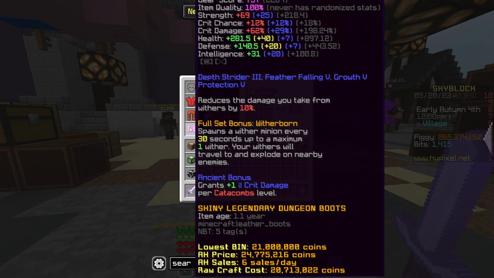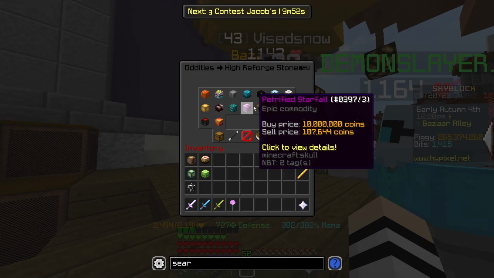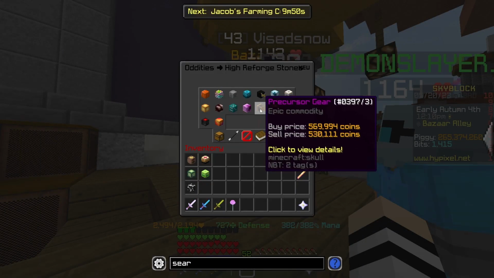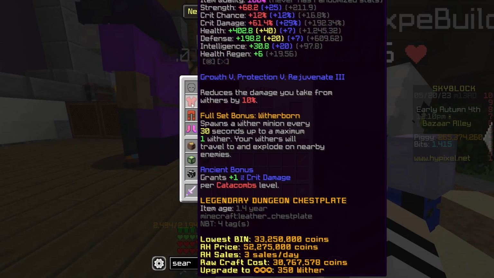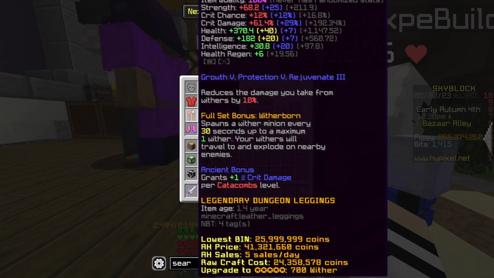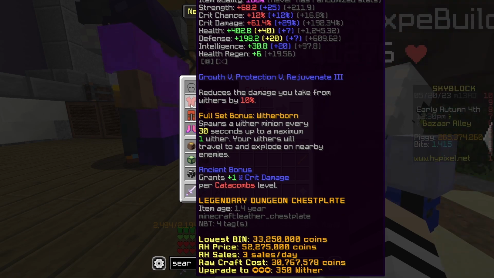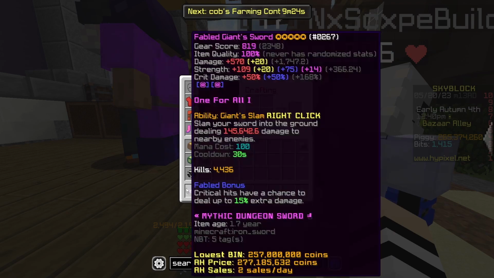I have the ancient reforge, which you get from a precursor gear, which is one of the reforge stones in here. The precursor gear is decently expensive, but it's not too bad. The ancient reforge gives you a bunch of crit damage, and from the ancient bonus, you get +1 crit damage per catacombs level. Obviously, you should probably get better enchants than this on your armor. But yeah, this is a really good way to get some damage. This also has hot potato books as well. It actually doesn't give any damage on your armor, but it is very useful for your weapons. Definitely do it.